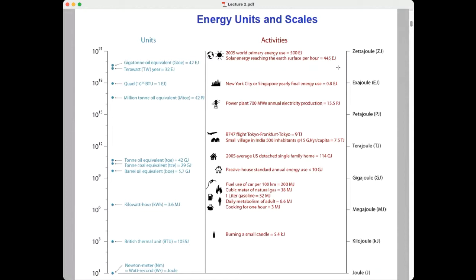These are just units of energy, since we'll see some in some of the slides. Usually we're using joules, going up from megajoules to gigajoules to petajoules, exajoules at the world economy level. And it doesn't matter which you use, whether you use those or British thermal units or tons of oil equivalent. All these are equivalent measures of energy.